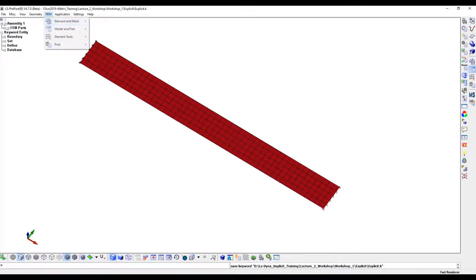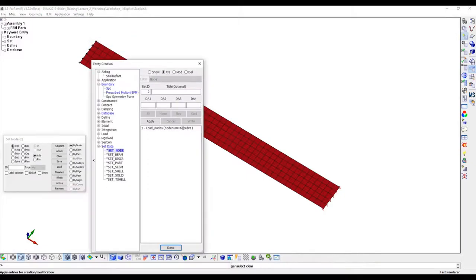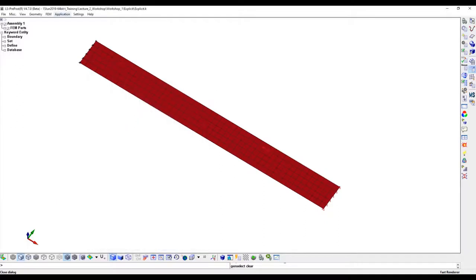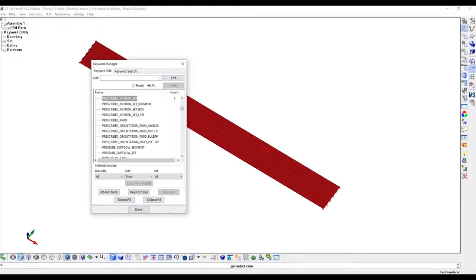Now let's set up the seamless SPRINGBACK analysis. First, set up a part set which will be used in the INTERFACE_SPRINGBACK_SEAMLESS card. In this case, only the cantilever beam springback will be calculated. Based on the LS-DYNA manual, INTERFACE_SPRINGBACK_SEAMLESS will eliminate all CONTROL_IMPLICIT cards, but it will use default values for the CONTROL_IMPLICIT_AUTO and CONTROL_IMPLICIT_GENERAL cards. It will also automatically turn on the CONTROL_IMPLICIT_STABILIZATION.